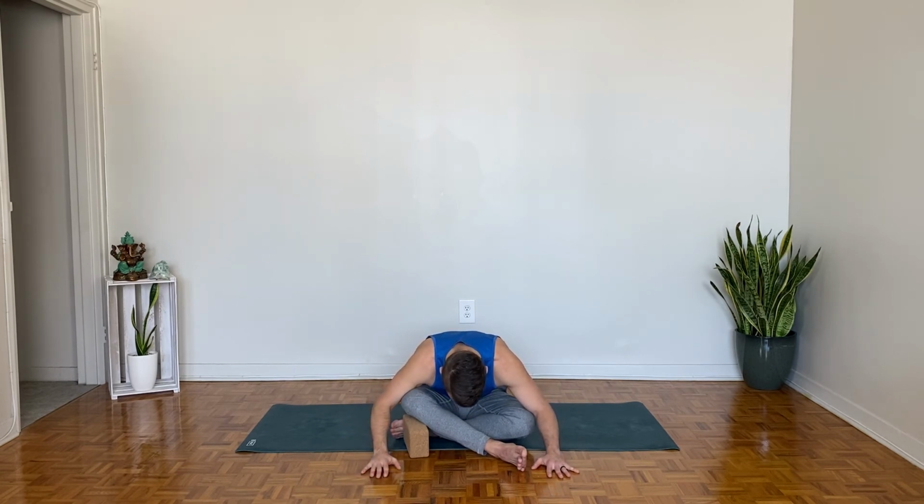Feel how available the back body is for breath here. So imagine that you could tickle the backs of your ribs with your inhales. Feeling the weight of your spine on your exhales. 2 more breaths.